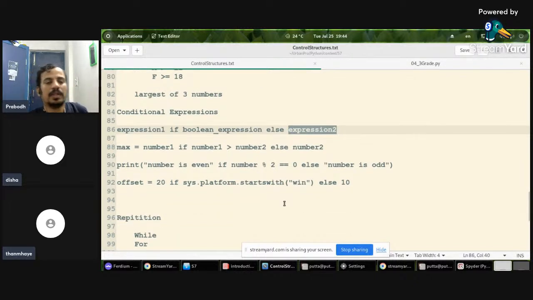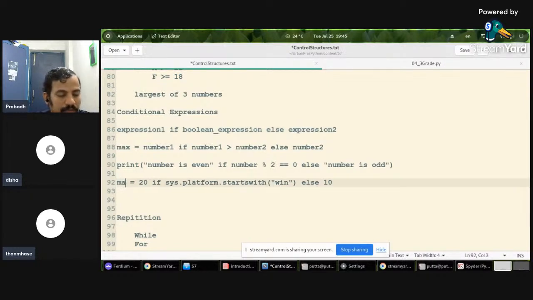Suppose I'm displaying a web page, and let's say I want to set the page margin as 20 if it is Windows. If it is not Windows, I want to set the margin to be 10.